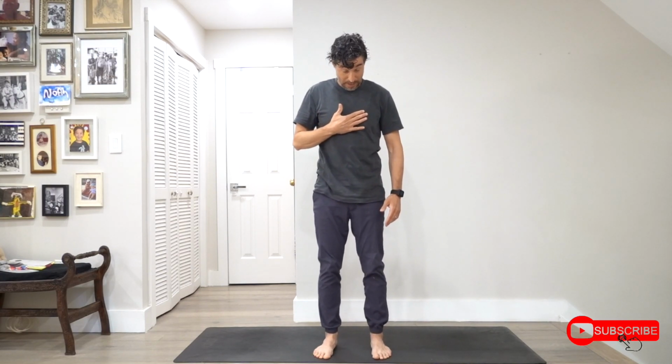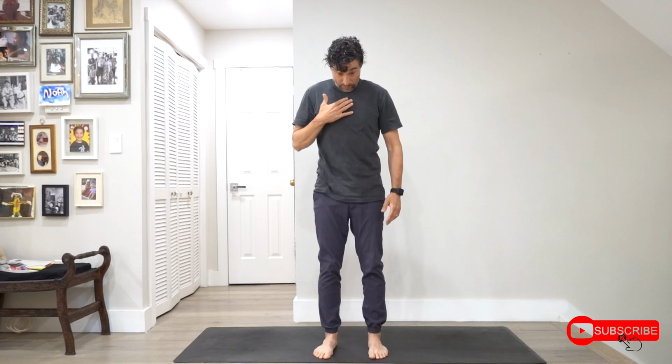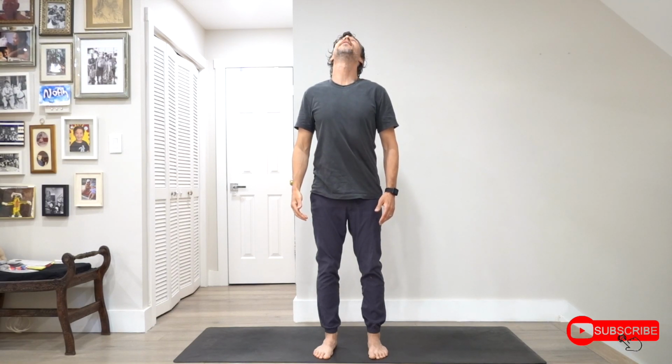So I'm going to be moving the head. I'm just bringing the head down, just like a passive stretch. Now, if you could, you could bring the chin more into the chest. Right? Pull it in. And then lift the head, lift the chin, lift the clavicle slightly, and then bring the head to neutral. So I'm going to bring the head over the left side.